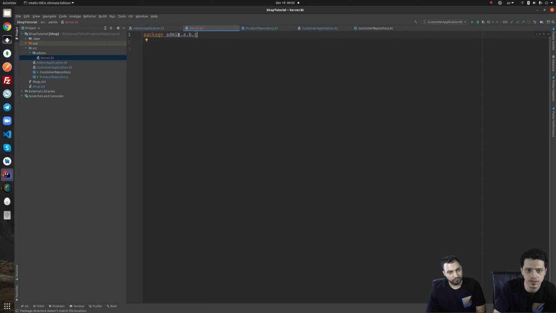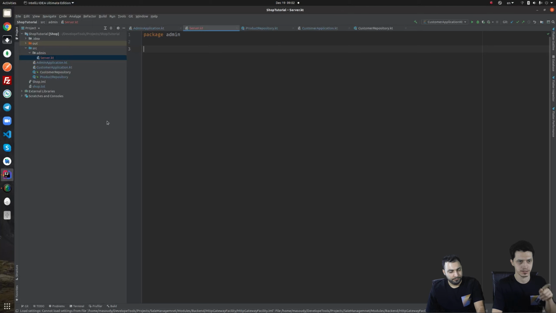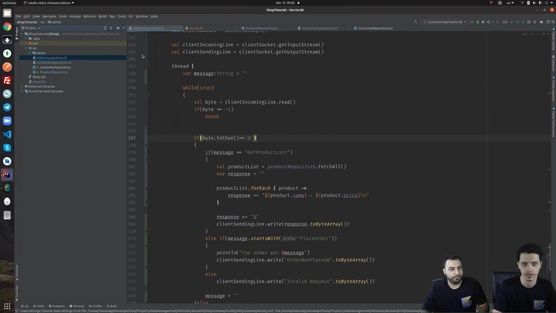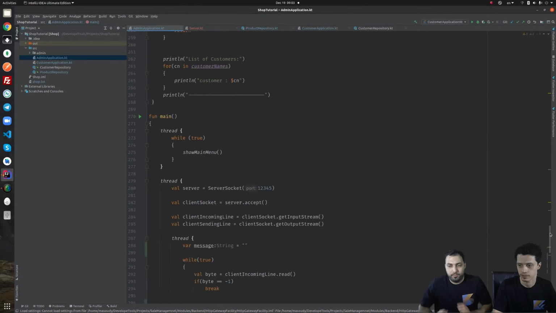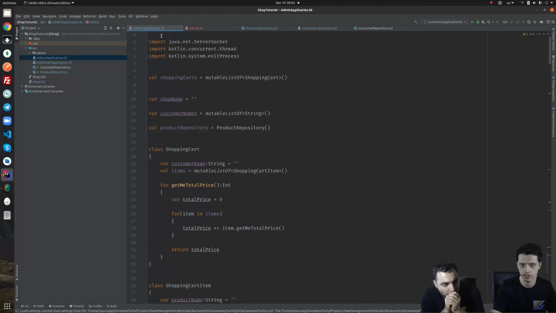You can see that it is suggesting, package directive doesn't match file location. It is suggesting to match it. So that's the new thing. One new thing, the packages here. Because before that, all the files were in the root package, and they are not inside any folder. Let me get to the top. The first line of the code should be the package. There is no package line here because they are in the root folder.